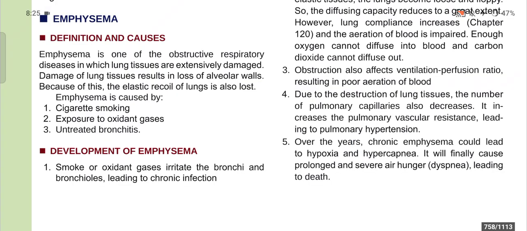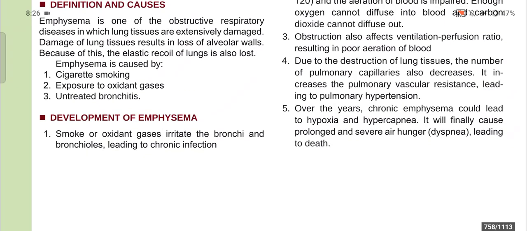Then we have discussed that the obstruction also affects the ventilation perfusion ratio, which results in poor aeration of blood. Then, due to the destruction of lung tissues, the number of pulmonary capillaries also decreases and it increases the pulmonary vascular resistance, which leads to pulmonary hypertension. And over the years, chronic emphysema would lead to hypoxia and hypercapnia. It will finally cause prolonged and severe air hunger, that is dyspnea, which leads to death.